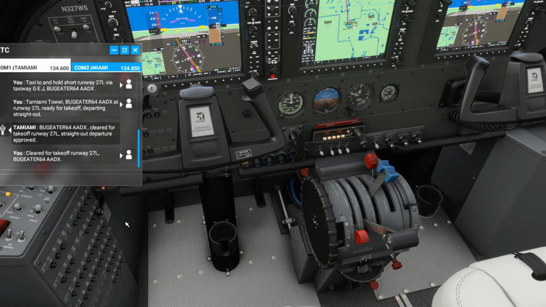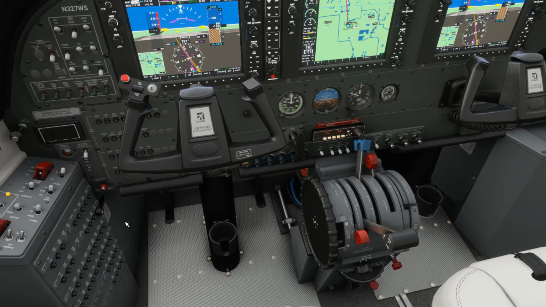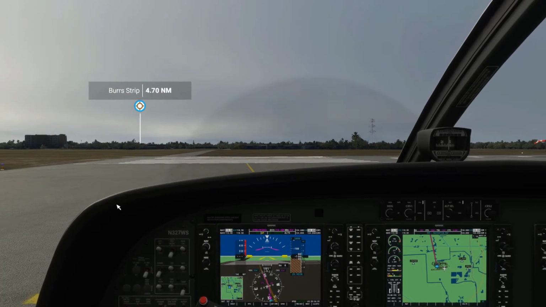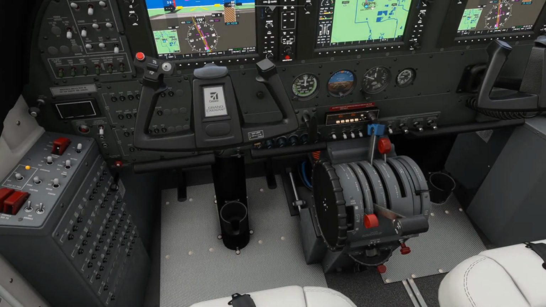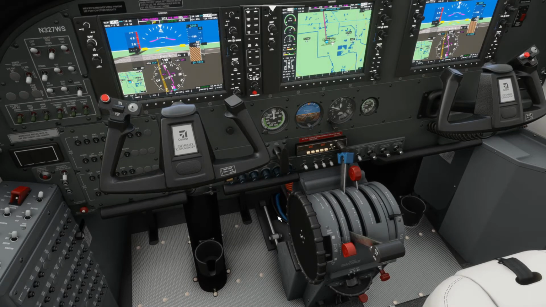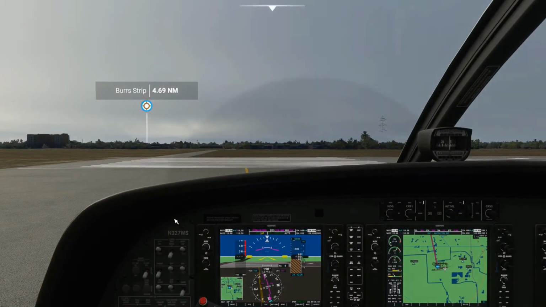Okay, so mixture to full rich. Props to full RPM. Looks like we are about ready to go. Okay. Let's get trim set for takeoff. Make sure the autopilot is turned off. All right, so it should be in good shape now. Autopilot is off.